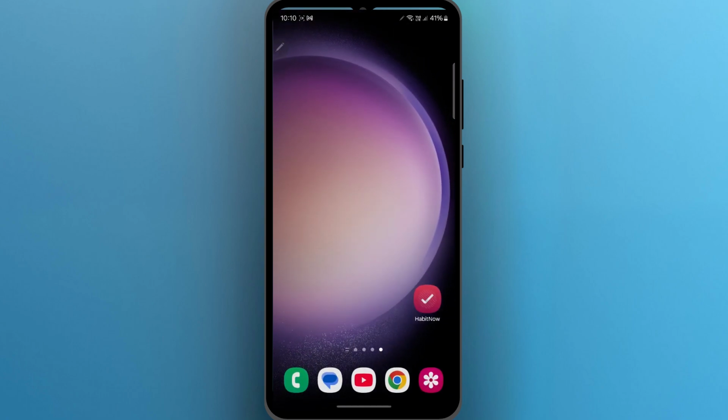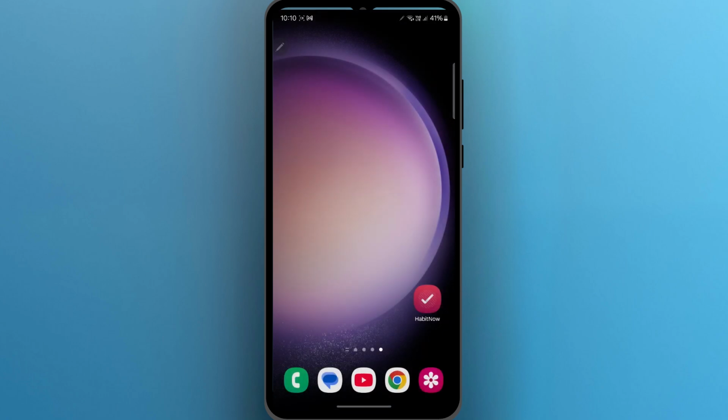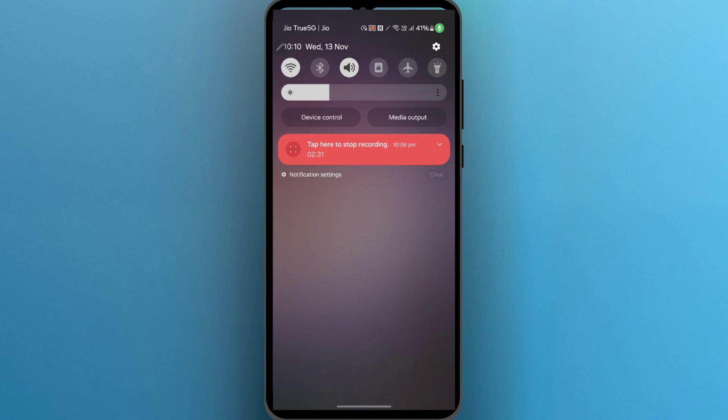Now, if this doesn't solve your problem, simply restart your mobile phone and see if it helps. If that doesn't solve your problem, you can simply navigate to your mobile phone's storage and empty some space for RAM to run your Monopoly Go smoothly. So these were the simple ways you can fix your Monopoly Go crashing.